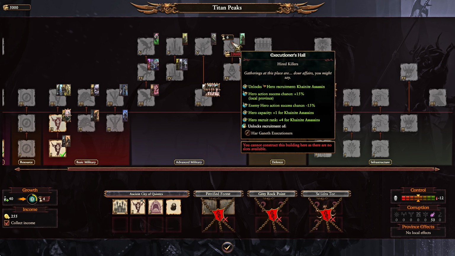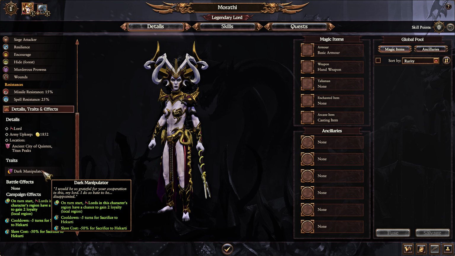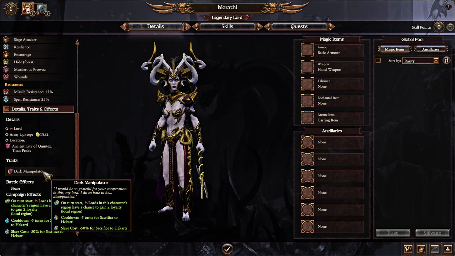So those are some of the significant benefits of Morathi. Now, as for her skill line, she gets a loyalty benefit to lords in her region, a cooldown benefit to sacrifice to Hecarte, and a slave cost reduction to that sacrifice as well. Now, sacrifice to Hecarte is not something I care about at all.